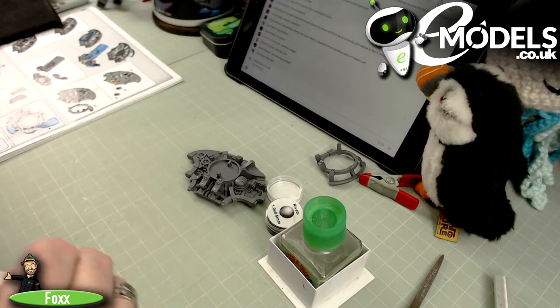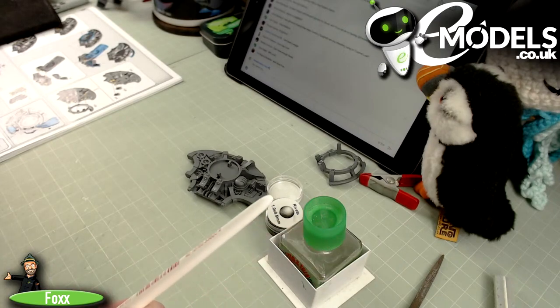Leave no rivet behind. And of course, it pays not to knock the little tub over like a spoon, like I did. And the other thing, of course, is this brush. I'm trying to get them in the pot, but it's just generating static. So they're all just sticking to the brush or each other. Get in.